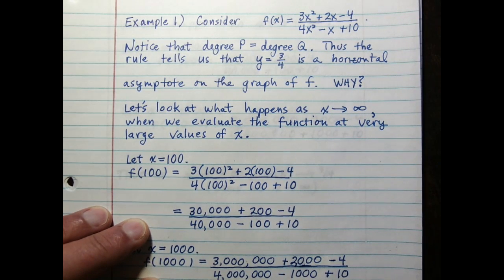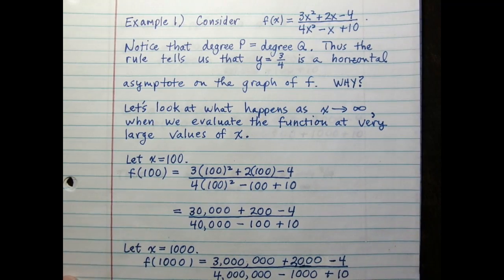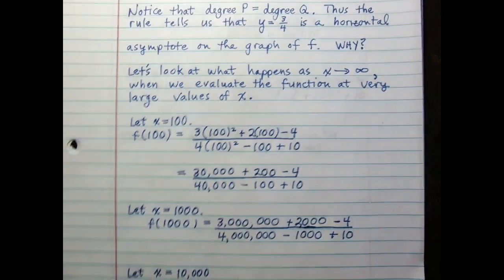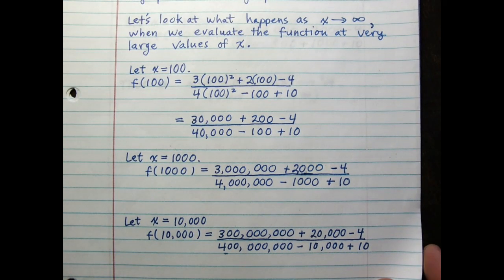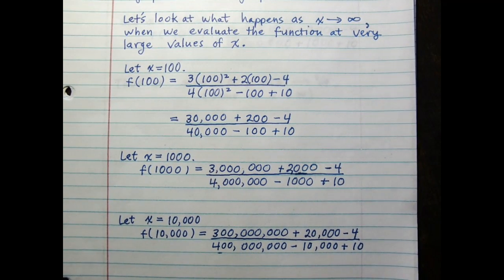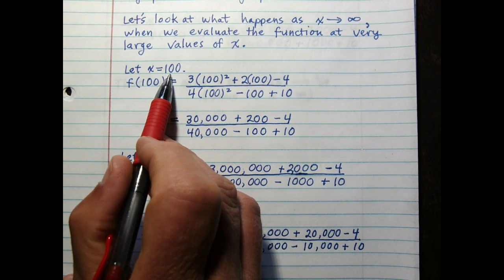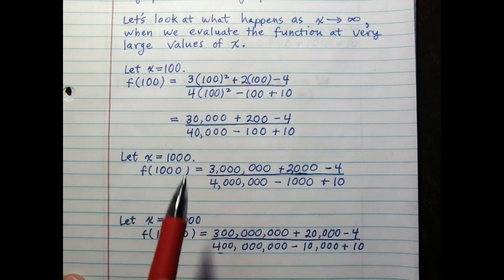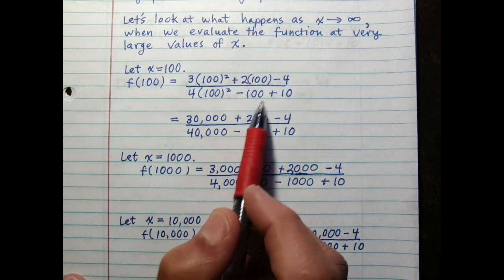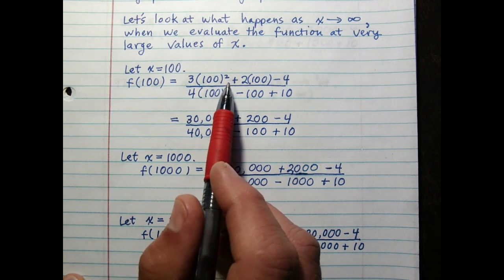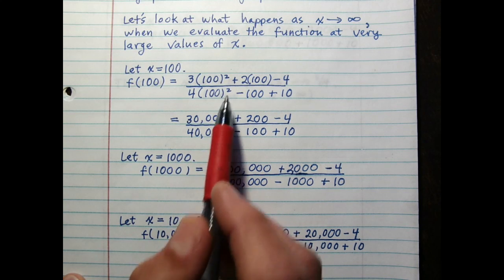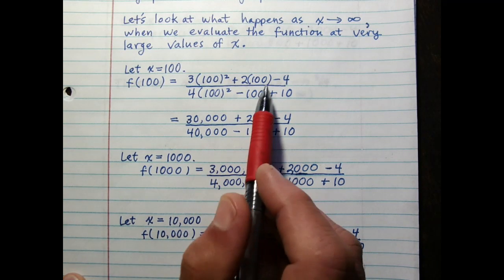And then the question is, well, why does this work? Why can we use this little trick? So let's go ahead and look. I'm going to work with some numbers here. We're actually going to look at what happens as x approaches infinity and gets very, very large. And so I'm going to plug in some numbers. For instance, first I plug in x equals 100 and calculate f of 100. Now, before we start simplifying this, notice that because we're squaring, when we square 100, we get a much larger number than when we just have 100 by itself or a constant term.